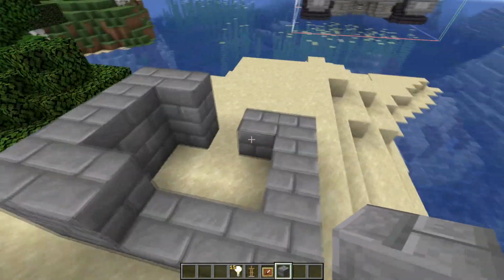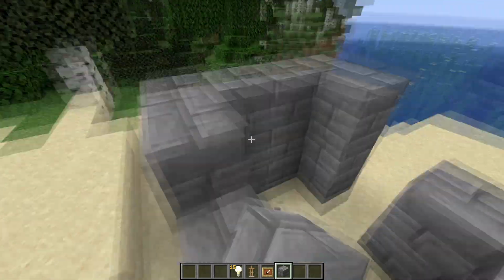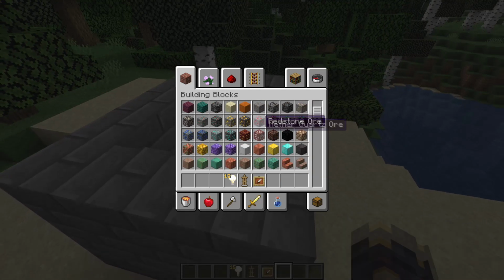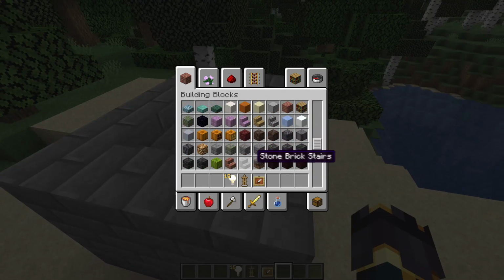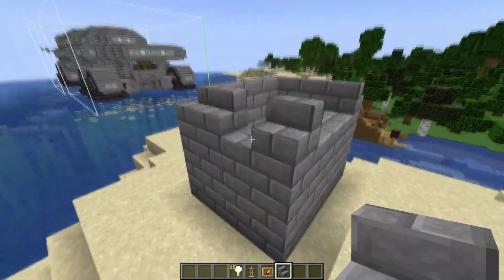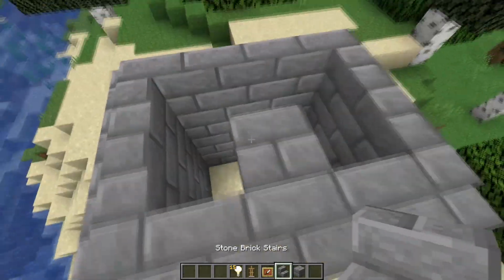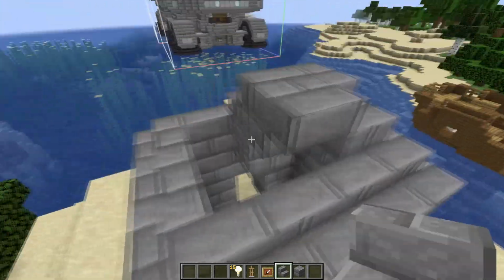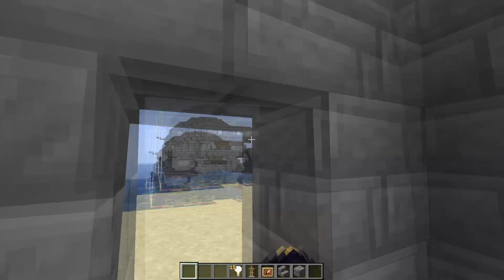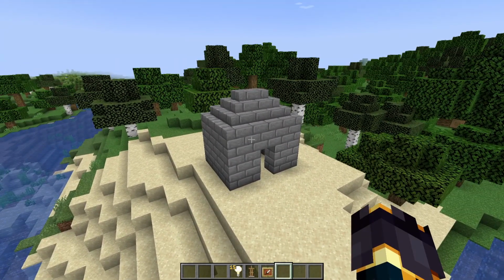Oops. I'm getting weird lag spikes for some reason. It's really weird. Yeah, so I keep thinking I'm going to lag and then double-click again. We don't want that. We're going to go with stairs. And we're going to go with that there. We're going to go with this here. Oops. There you go. That's a normal Minecraft house to me during every other version. That's it.